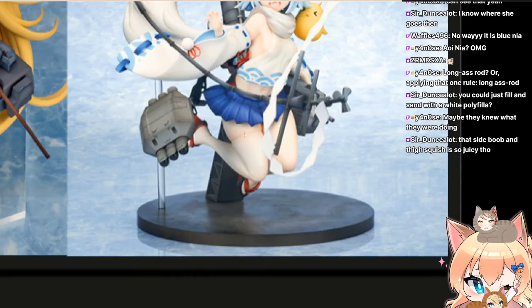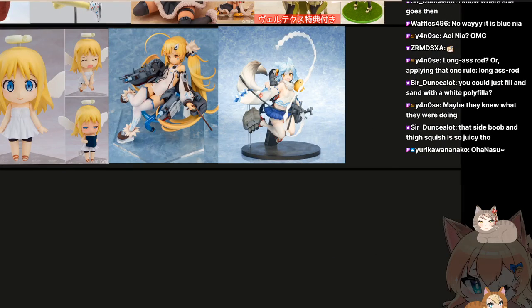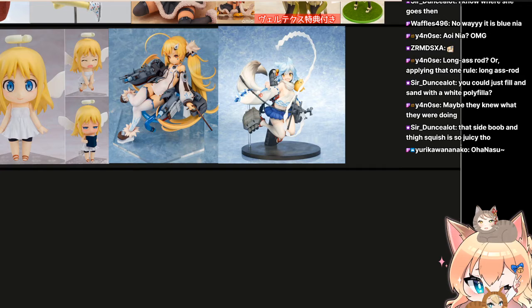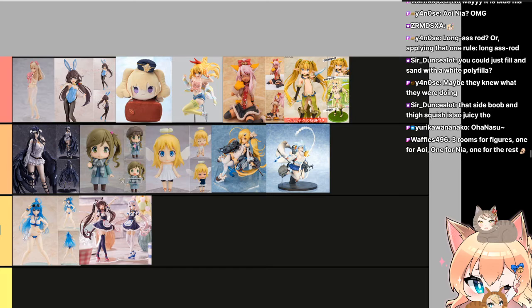Yeah, I really like Squish and the side boob. But in that case I would have put her in the jar as well. I stand by this. Also, I kind of don't want to bring her out. It's so annoying.